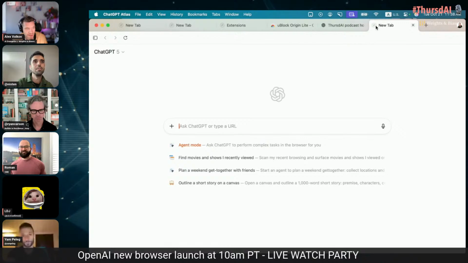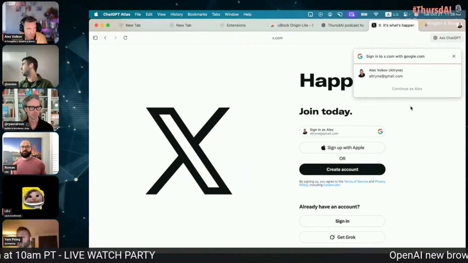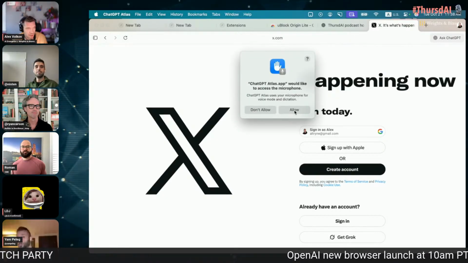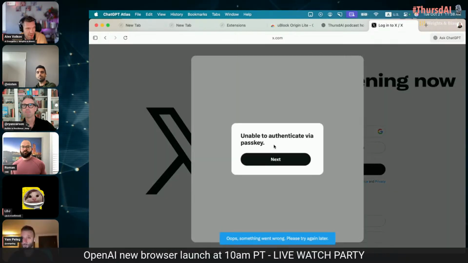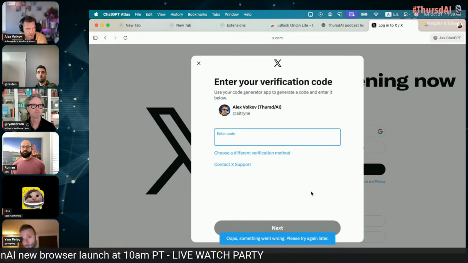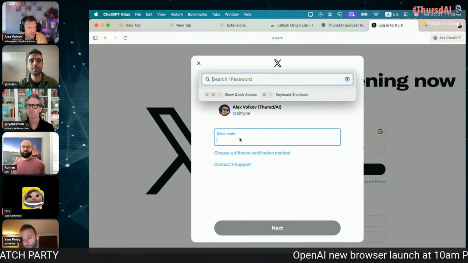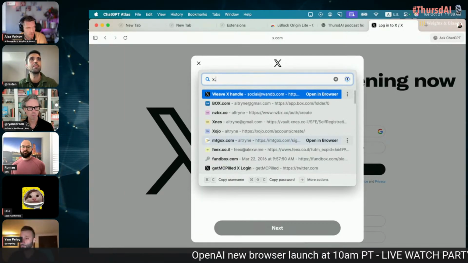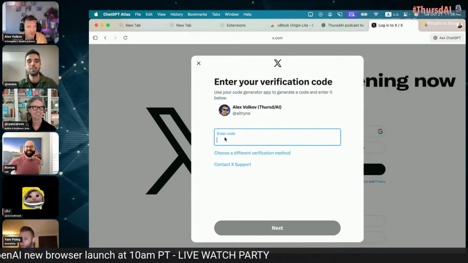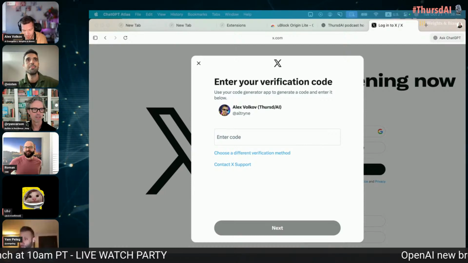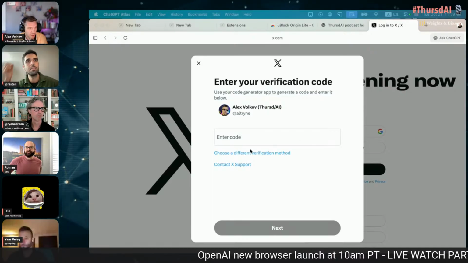I want to test out, let's say, going to x.com, which I need to log into X for sure. I will sign in with my now installed 1Password extension, which is not able to sign in, but fine, it should be able to. Give me a second. This is the enter code, so this is the two-step. Thank you, DJ. This is the two-step, so I don't care about this. I want to see how it can help me write better banger tweets.